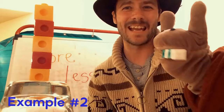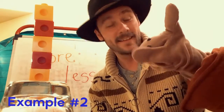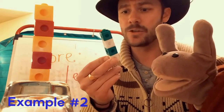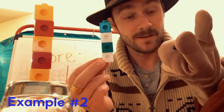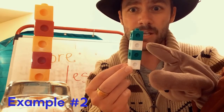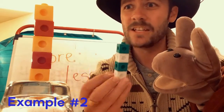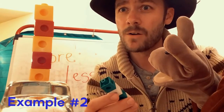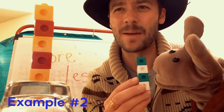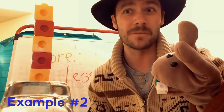Look who it is — we know Sammy! How are you, Sammy? I'm great. I'm excited to do some counting with the preschoolers today. Sammy, thanks for giving me the cubes here. Preschoolers, how many cubes does Sammy have? Should we count? One, two, three, four. Four cubes — Sammy has four cubes, and teacher John has five. Does teacher John have more or less cubes than Sammy? That'd be example number two. And if you want to use the numbers and tell us how many cubes teacher John has more or less of, you're welcome to do that too.